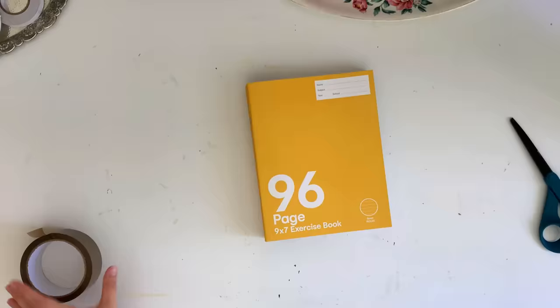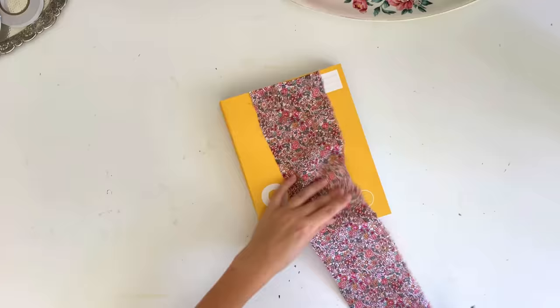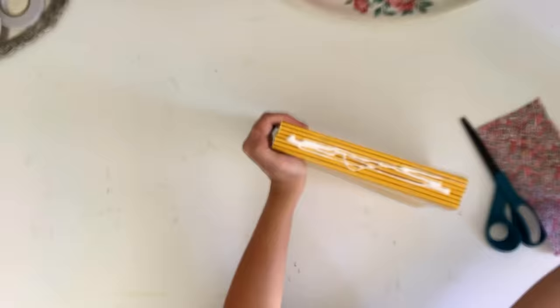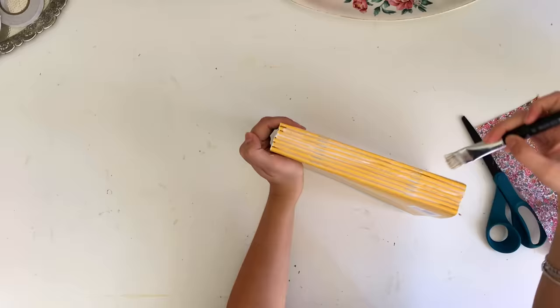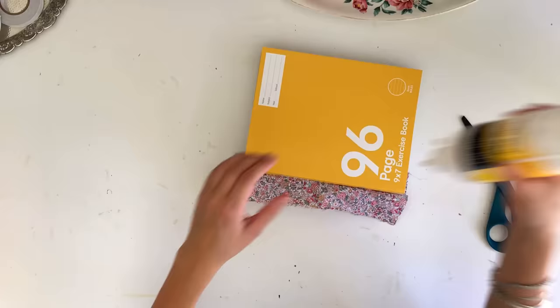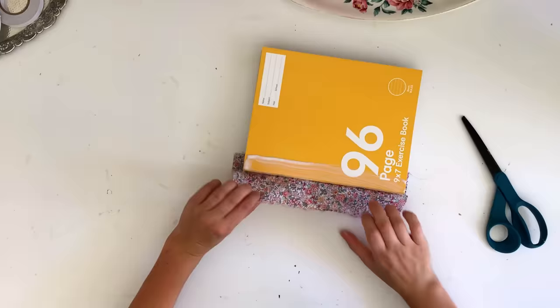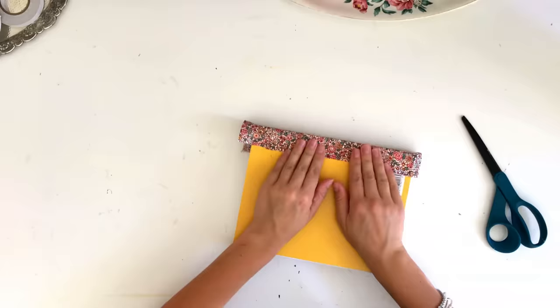Next I took a pretty piece of fabric — this is optional but I think it makes it look so much nicer. I put some glue across the spine of the book, attached that strip over the top, then added more glue over the front and back and tried to wrap it around as snugly as I could. I'm only using a strip because I'm going to cover the front and back cover differently later. I just wanted to cover the spine so it looked more finished and prettier. I left a little bit of extra fabric for wiggle room while gluing, and once it was dry I trimmed off that extra bit hanging off the edge.